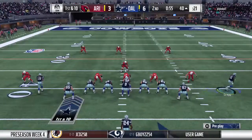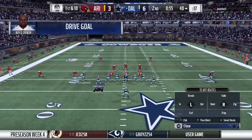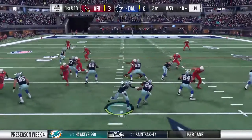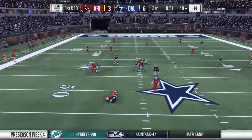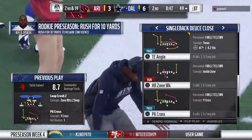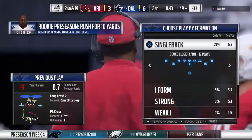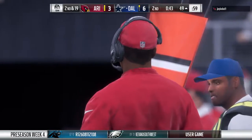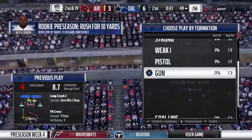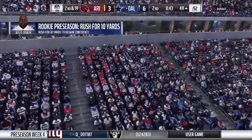And he motions the wide receiver. They go play action here on 1st down. And no escaping this time as he'll go down. They got him for a sack. Jordan Willis. He's the one that got to him. He takes him down for a loss of 9. The Cowboys going to use their 2nd timeout now, as they'll stop it with just over 40 seconds to go in the first half.